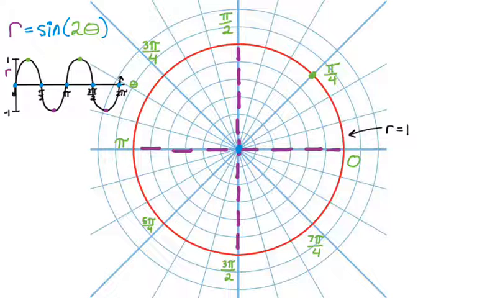And now as theta increases from 0 to pi over 4, r is going to increase. So I'm going to trace that out on the rectangular one so you can see which part I'm talking about. And what happens is, when you're graphing in polar, as r increases, or rather as theta increases from 0 to pi over 4, r has to increase. It increases pretty quickly at first, and then it kind of slows down. So I get something like this.